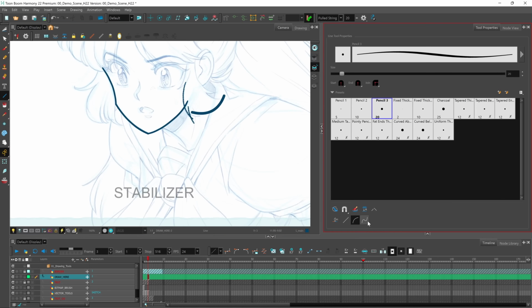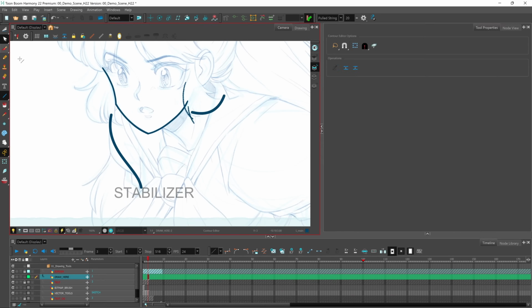And you also have the S-curve mode, where I can draw my line, curve in one direction, and curve in another. And you can see that it is not quite what I want, but that's easily rectified by clicking my contour editor, adding a contour point to my line, and adjusting it this way. And that pretty much covers the drawing tools that you have available to you in Toon Boom Harmony.